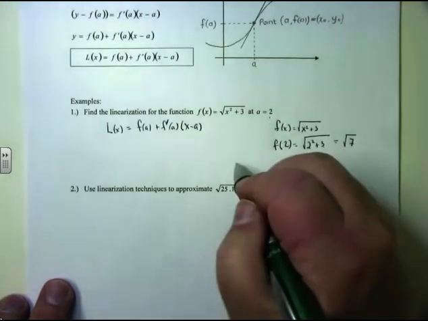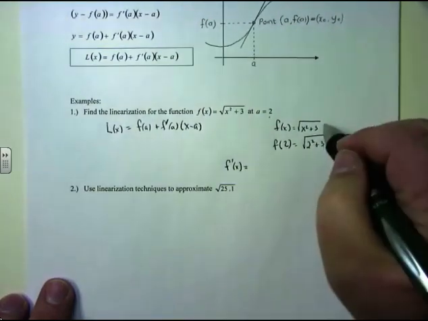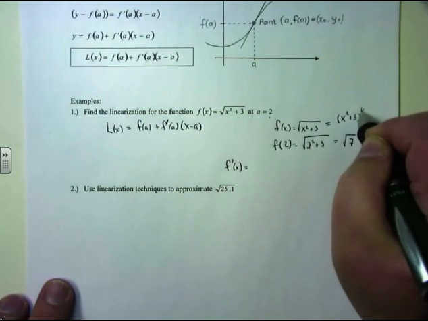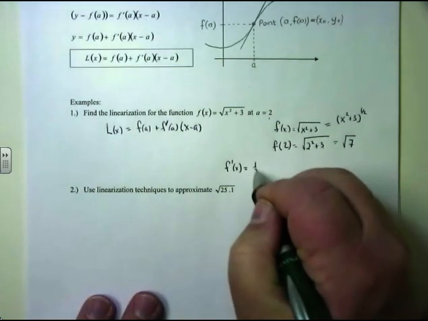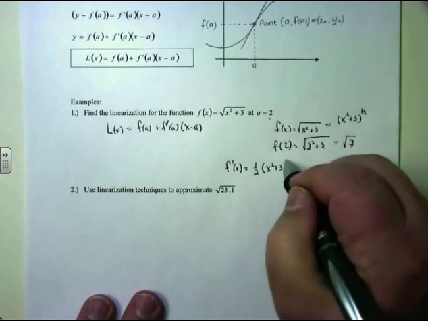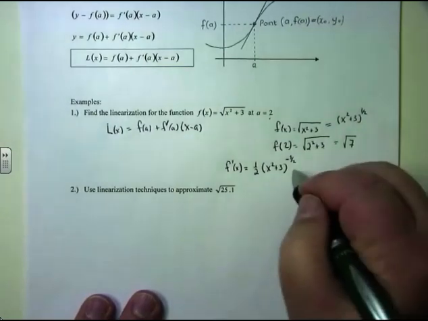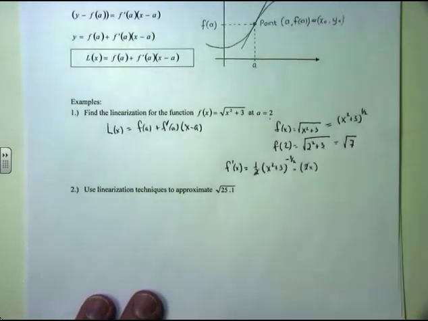Now we need to find f prime of a. F prime, that would mean the derivative. But if I want to take the derivative of f of x, I don't do square roots. Square root's a half a power. So x squared plus 3 raised to the half a power. Now if I'm taking the derivative of x squared plus 3 to the half a power, what rule am I going to use? You got it, inside outside chain rule. Derivative of the outside, 1/2 pops out front. The inside, x squared plus 3 stays the same. Don't forget, subtract 1 from your exponent, raised to the negative 1/2. 1/2 minus 1 is negative half. But then times the derivative of the inside, which is 2x. You'll notice that this 2 and that 2 cancel.